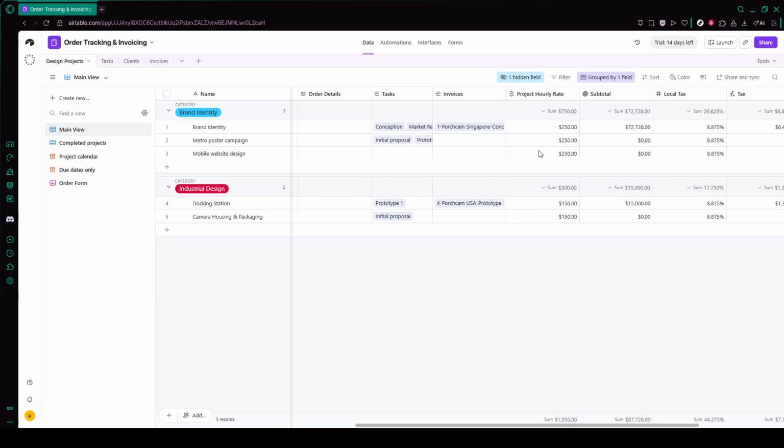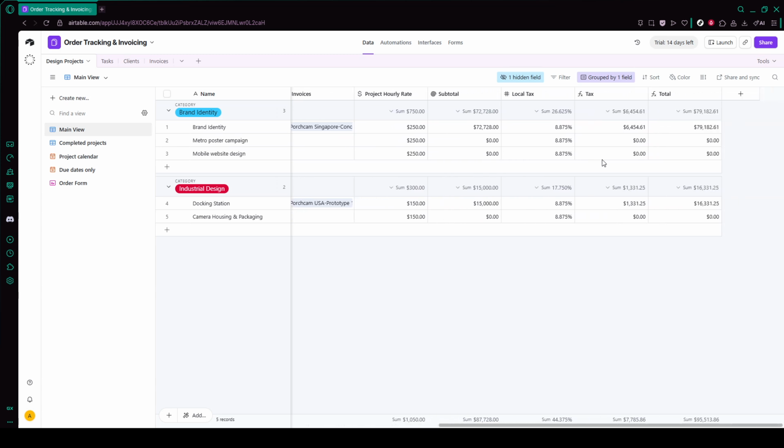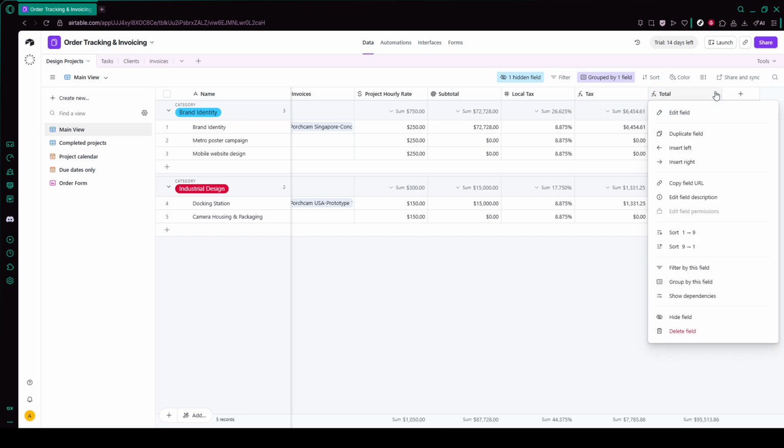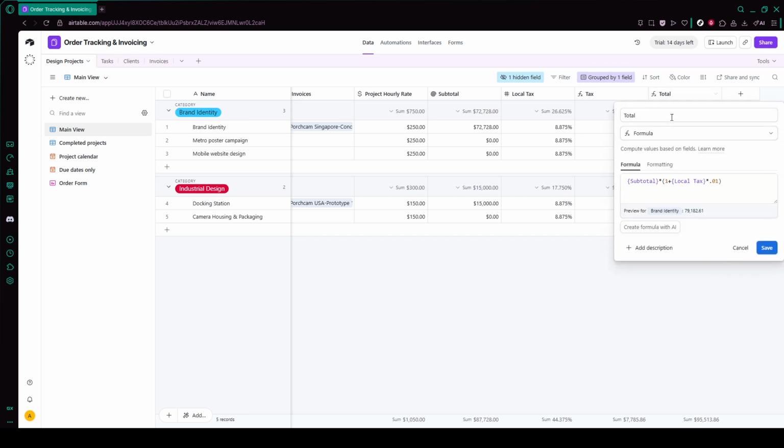To automatically calculate each invoice total, add a formula field and name it total. In the formula settings, you can use a simple expression like quantity multiplied by price. For example, type quantity * price as your formula. Airtable will automatically compute the total for every record, which helps avoid manual math errors and keeps everything consistent.